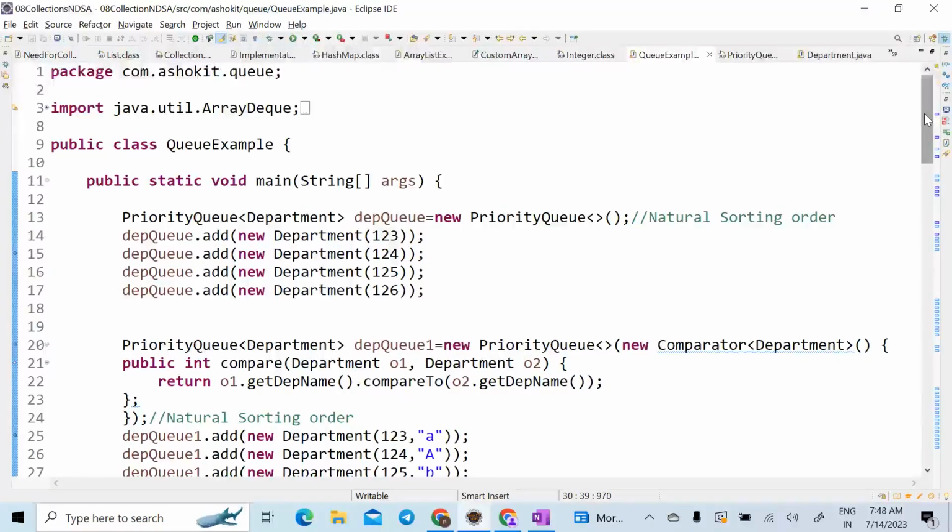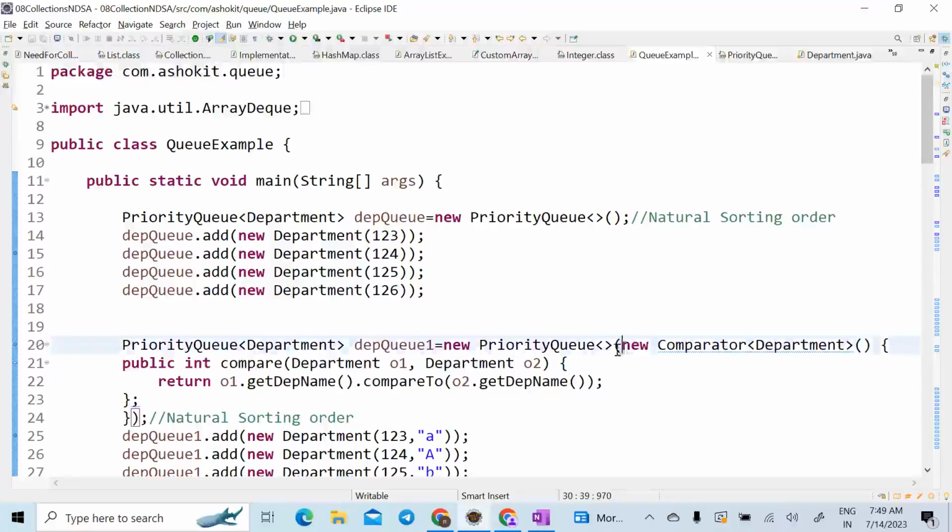So why do we use a comparable? By default, whenever you have a class, you have some most frequently used order, and that will be implemented in the comparable. But if your requirement needs a new order to be stored or retrieved, what do you do? You don't change the code of compare to, it will disturb others' code. You have to use a new comparator and then pass it here.